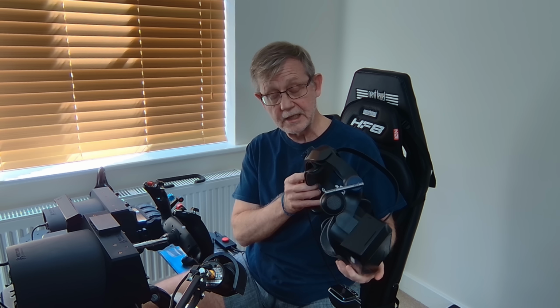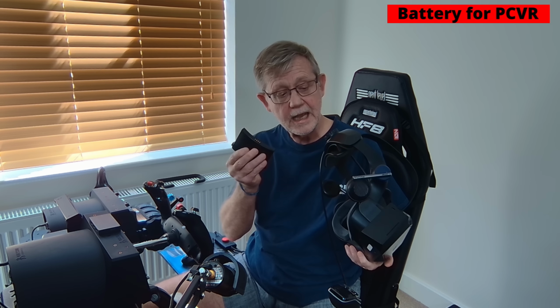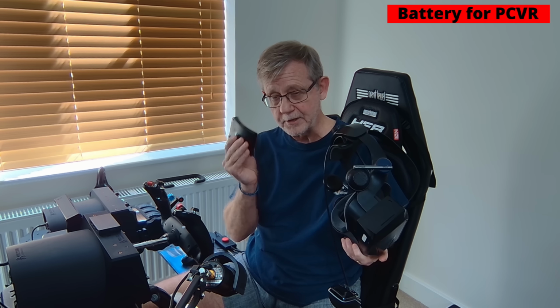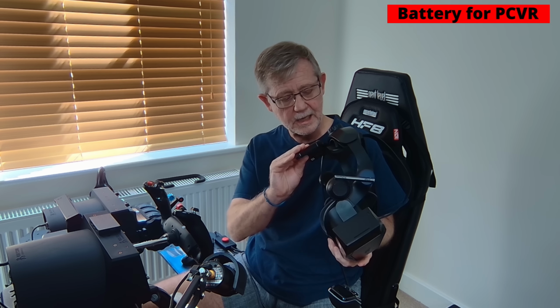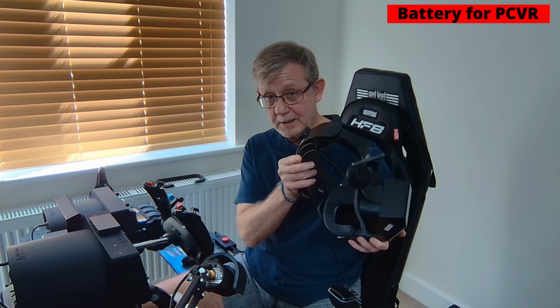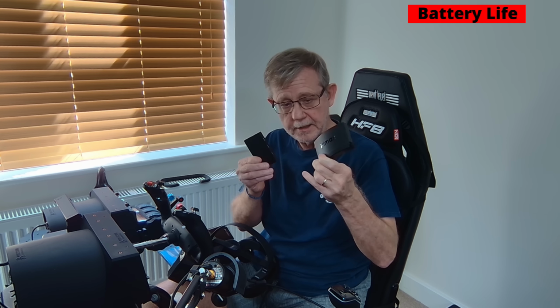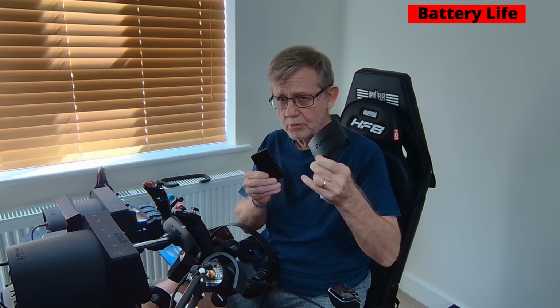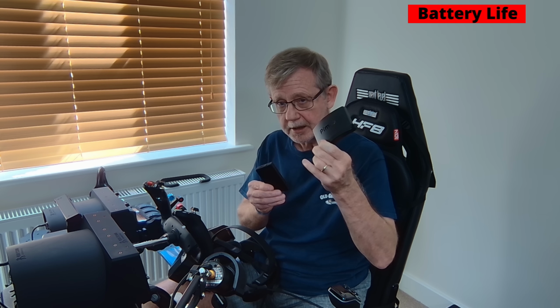Another point that is a little unusual for a PC VR headset is that you do need a battery, and that battery needs to be charged. If it runs down, then your VR session will end. You do get 2 batteries in the pack, but you need to keep them charged, and you do need to have the battery even in PC VR mode. In terms of your battery life, when you're connected via the link box, that does extend your battery life to, in my experience, something in the region of about 4 hours or so longer than my typical VR sessions, but it still runs down, so keep the other battery charged.